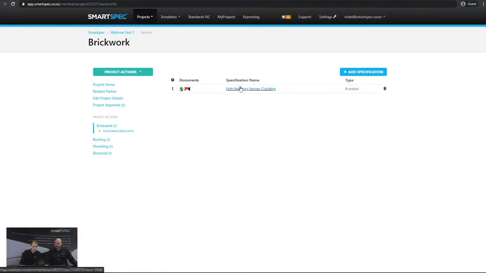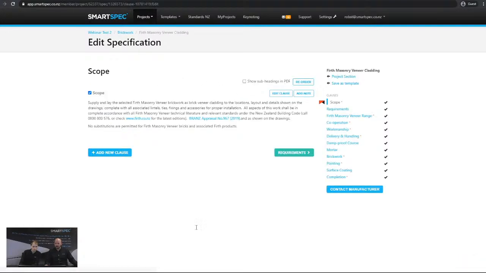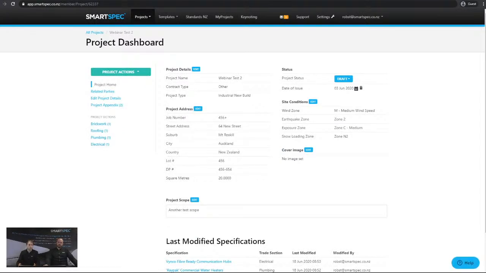one of the specifications, you'll see this nice little contact manufacturer button underneath the clauses within your product specification. So if you notice a product has been updated recently, but the specification hasn't been updated, you can use that button to request more information. And that will flick an email directly to the technical contact that we have on record for those manufacturers. It doesn't actually come to us, it will go directly to the manufacturer.